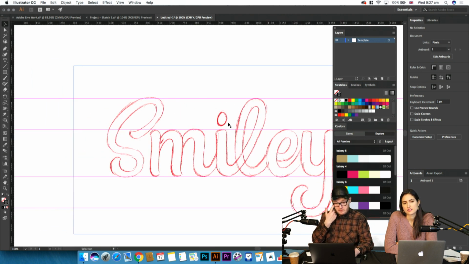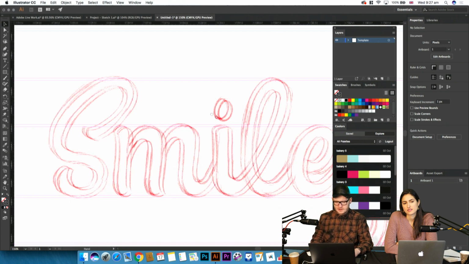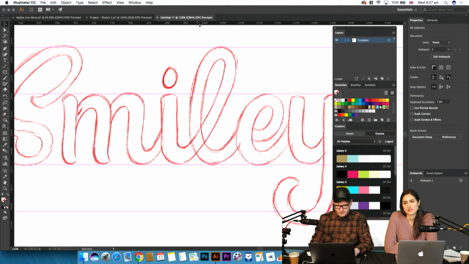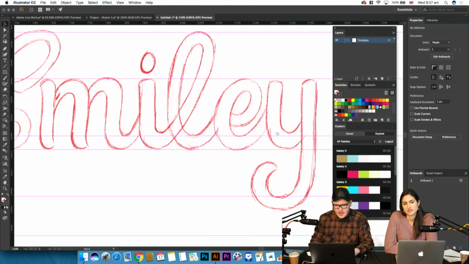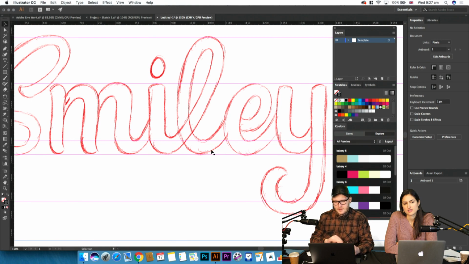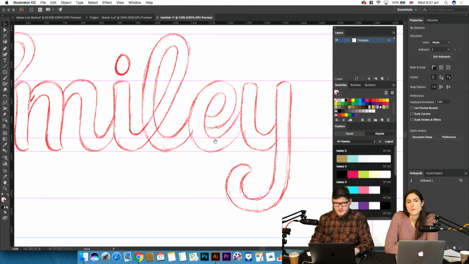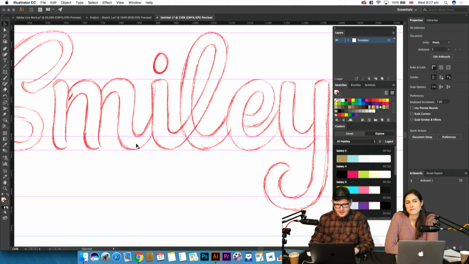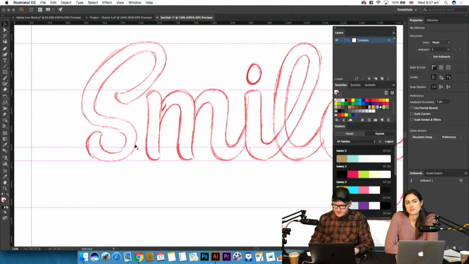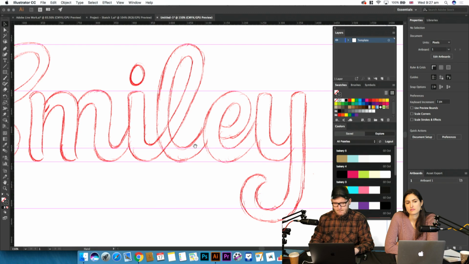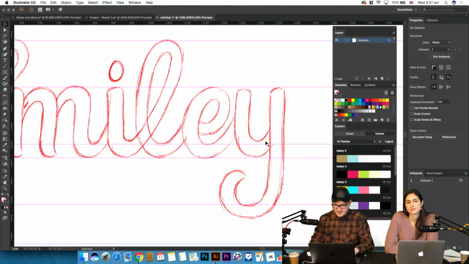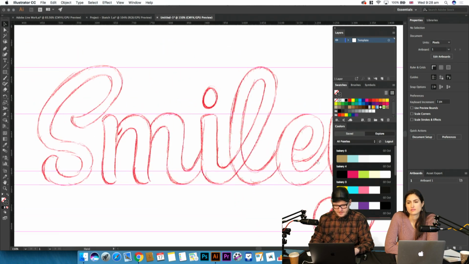But something that a lot of people don't do, especially when it comes to cursive or script, is get the bowls here. Are they called bowls? Something like that. And keep them the same, like consistency in thickness. And you can see I've done that in a couple of them. The M's okay, the S is not okay, the L is fine, the Y definitely isn't fine. But we can fix that up later.